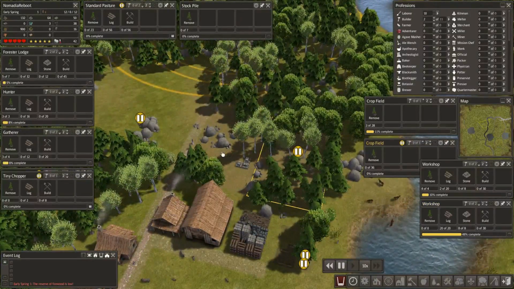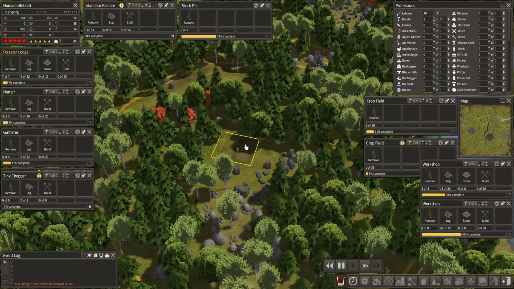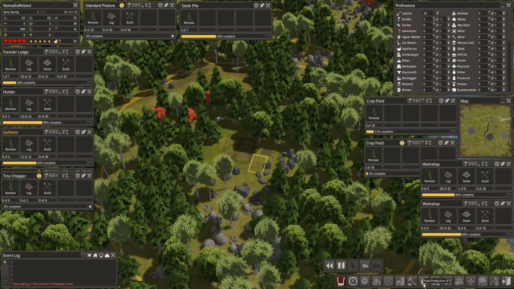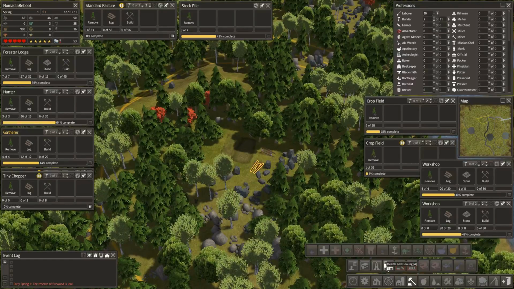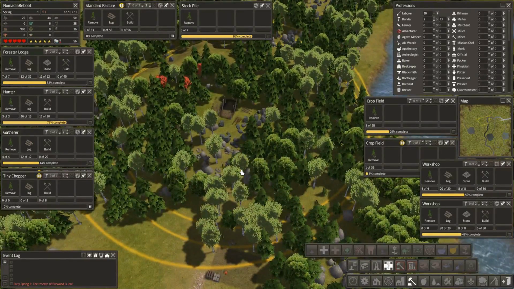I have two crop fields. I've paused one. I have the pasture, which I've paused as well, because I've set up our standard area over here with the Forester Lodge, our Hunter, and the Gatherer's Hut as well. Oh, and before I forget, I actually should... is it in here? No. Let's get an herbalist right now. Let's just not mess around, shall we?